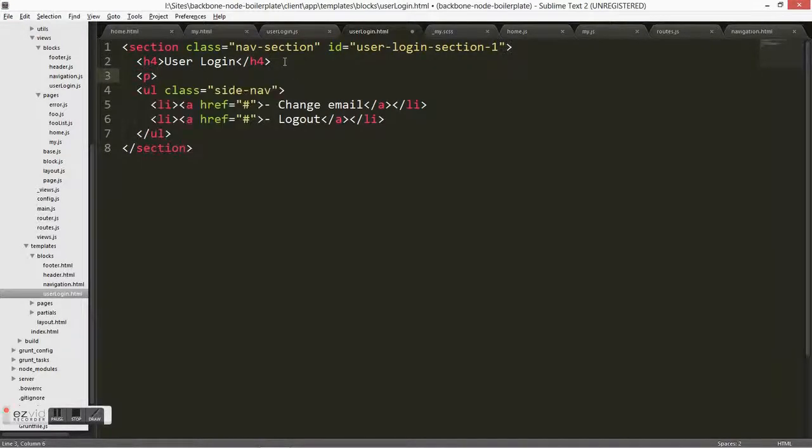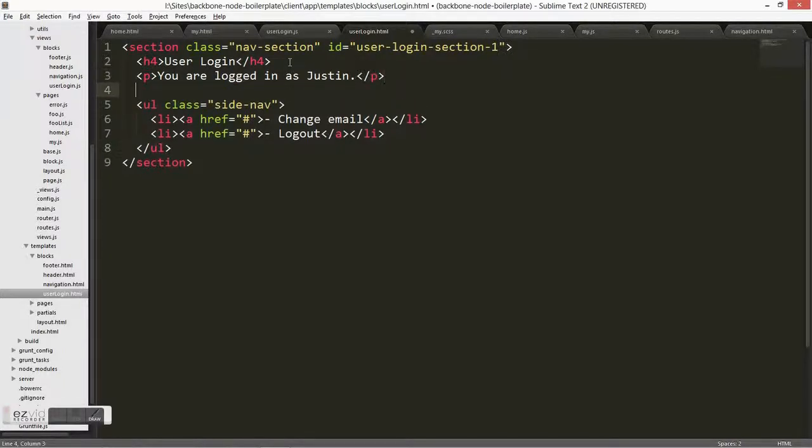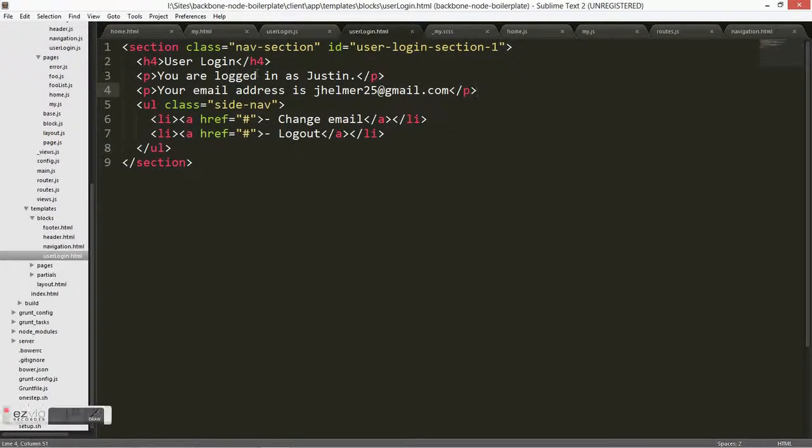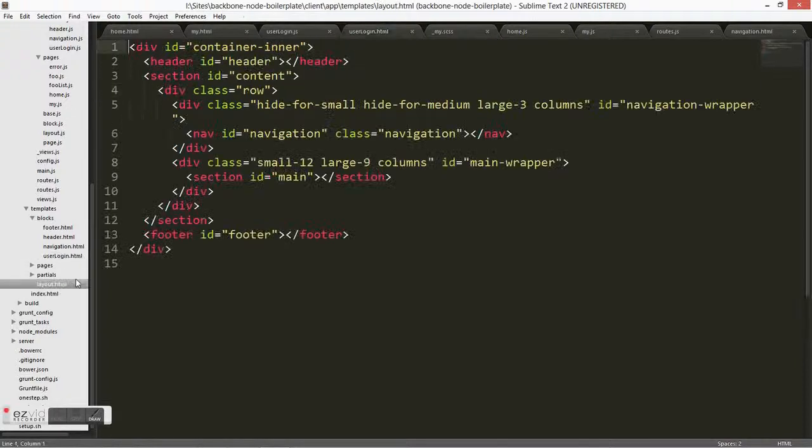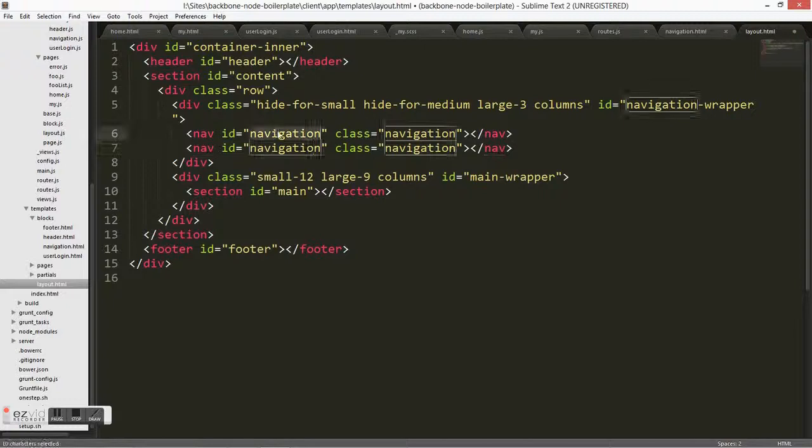Part 3 of this video tutorial series will expand on the concept of this static data to include fetching data from the node server that is also included in this package. After the block is created, it must be placed somewhere. The block can easily be added to any template by putting a wrapper that utilizes the ID specified. In this case, we're adding the user block to the left sidebar, which is a part of the layout template.